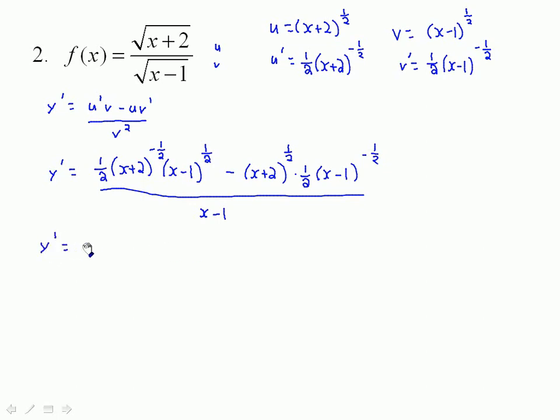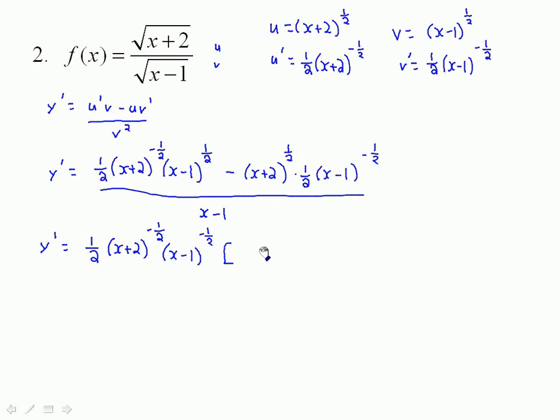We take out a common factor. And when you look at the coefficients, you want to remove a factor of 1/2. That will eliminate the fraction, and that's a good thing. And then with respect to the x plus 2's, we take out x plus 2 to the, always to the lowest exponent, so that's negative 1/2, and then x minus 1 to the negative 1/2. So again, the lowest exponent there. And then that would leave us with x minus 1 to the 1/2. When we divide by x minus 1 to the negative 1/2, we subtract exponents.